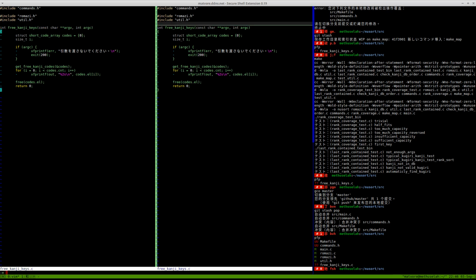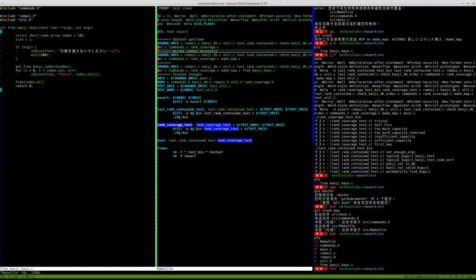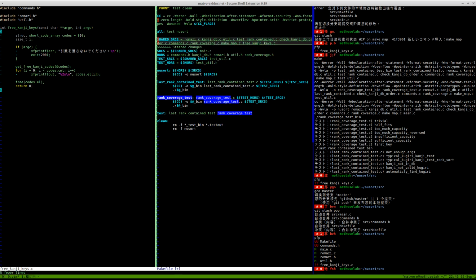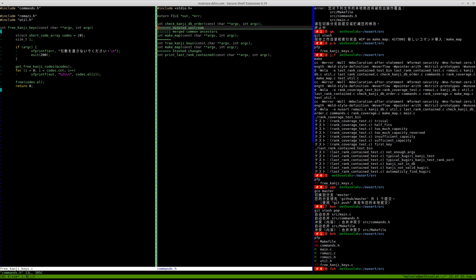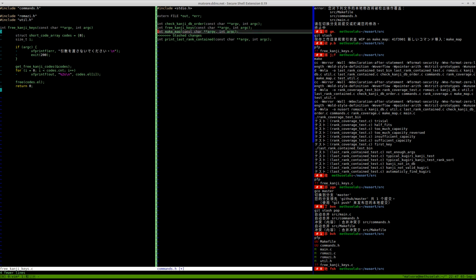So now I want to go edit the makefile, and I basically want this version, but without make map anymore. Delete. Right. And then I'll edit commands.h. Then I no longer want make map, but I do want free kanji keys.